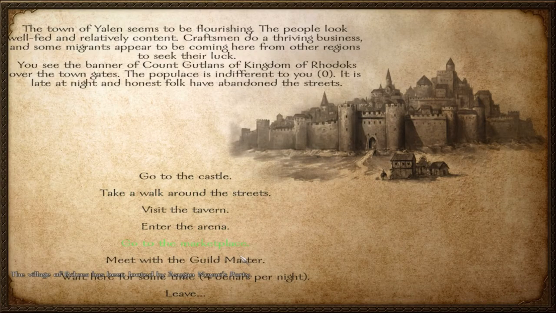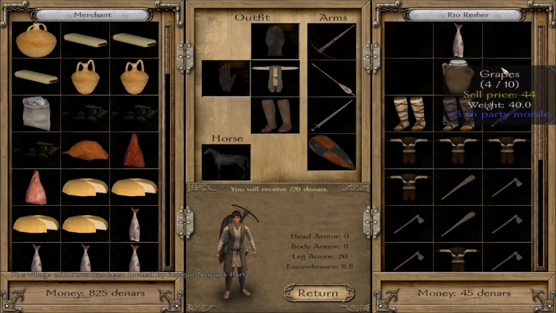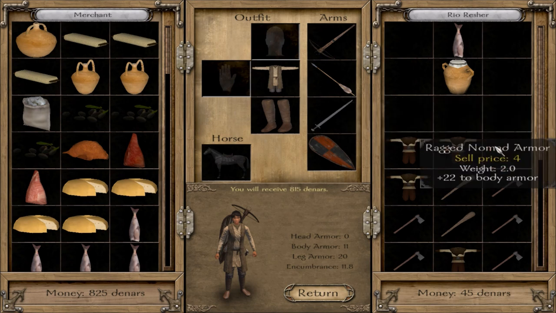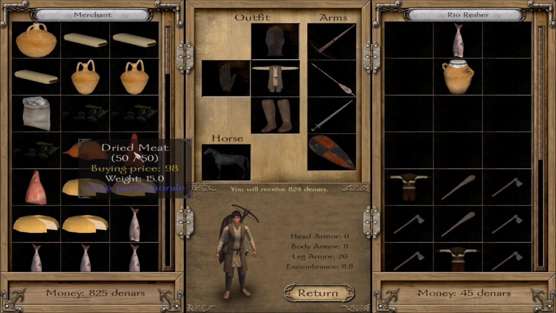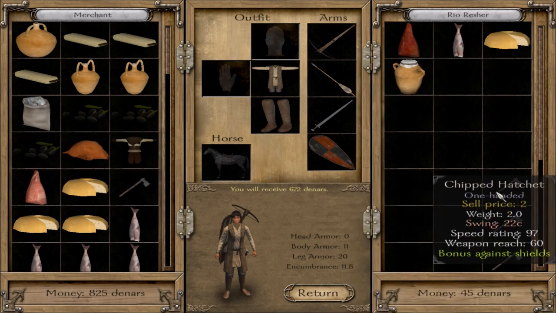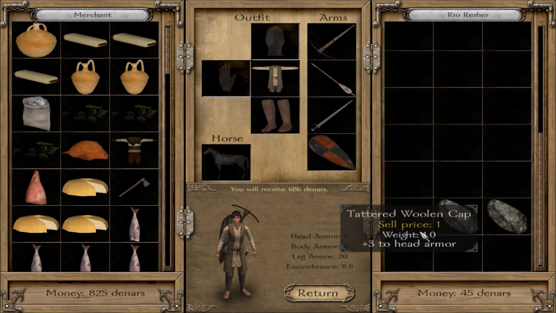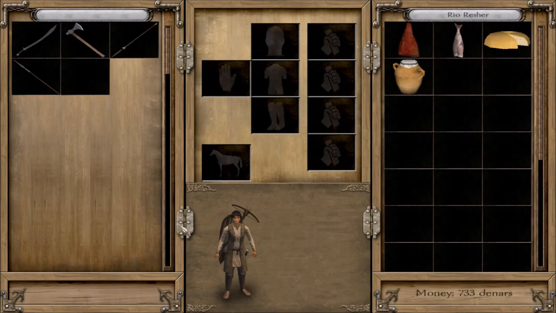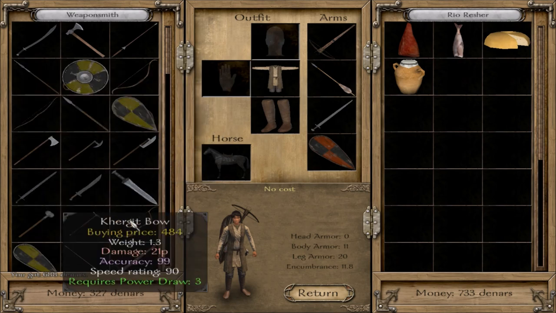And Yalen it is. Marketplace. Goods. Selling the salt. Yeah, we're good. 824. Sounds good to me. Oh, we'll pick some of that up. Ooh, and some cheese as well. Sell this again. Perfect. Now, what do you got for me? Ooh, that's a bit pricey.